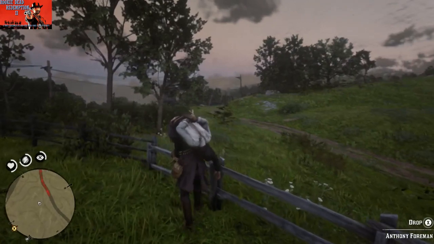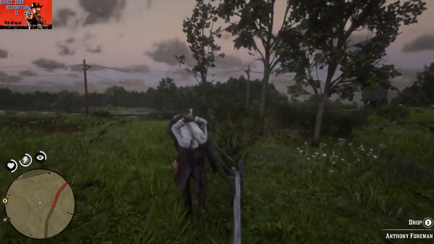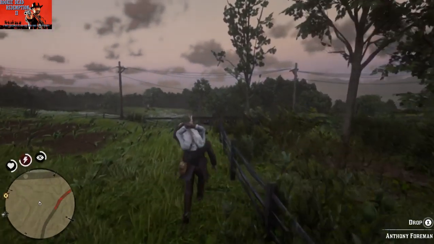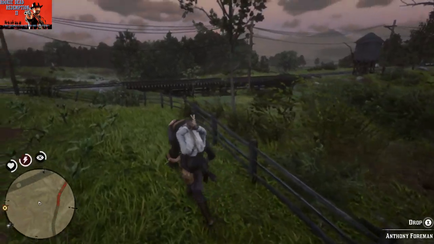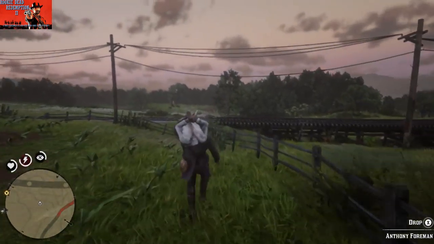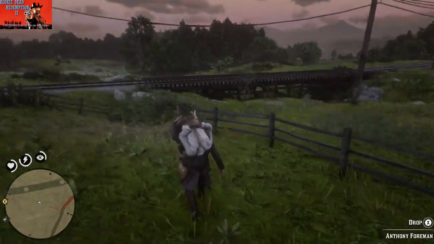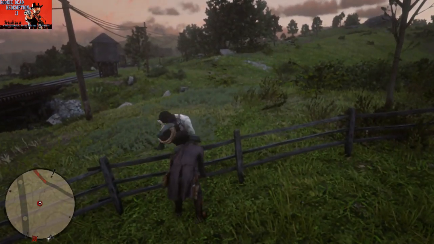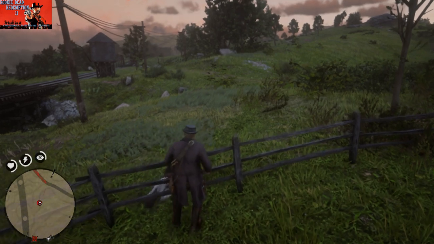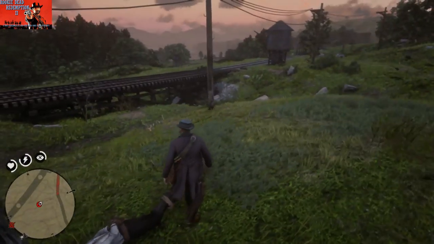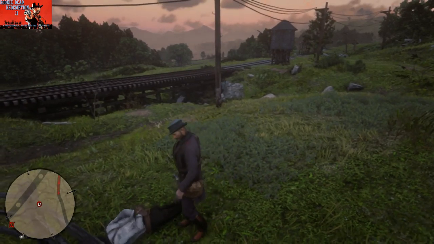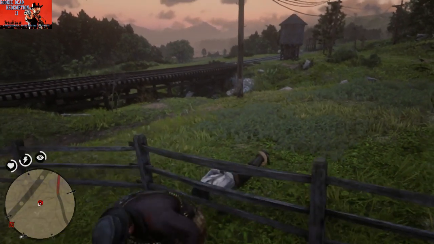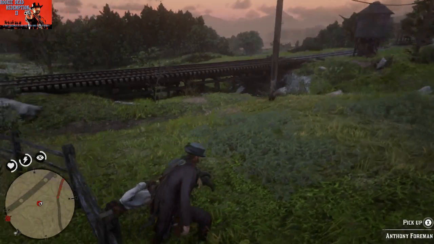Oh, it's telling me to follow that track. Why the hell did I go over the fence? Oh, I'm going to have to throw him over the fence. Oh, come on. I don't want to jump the fence now.